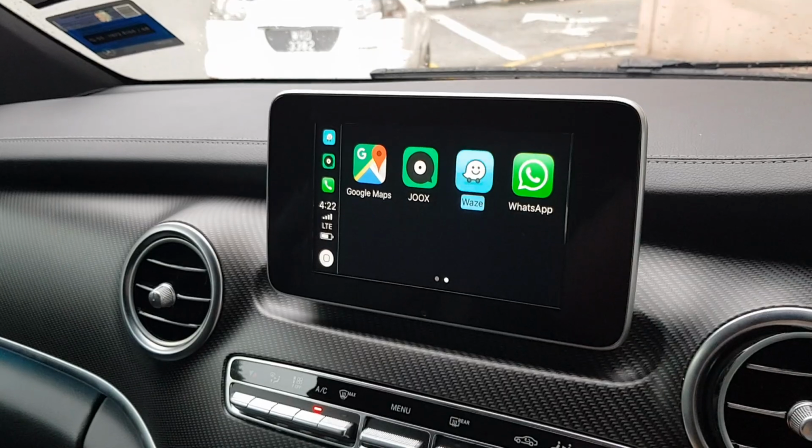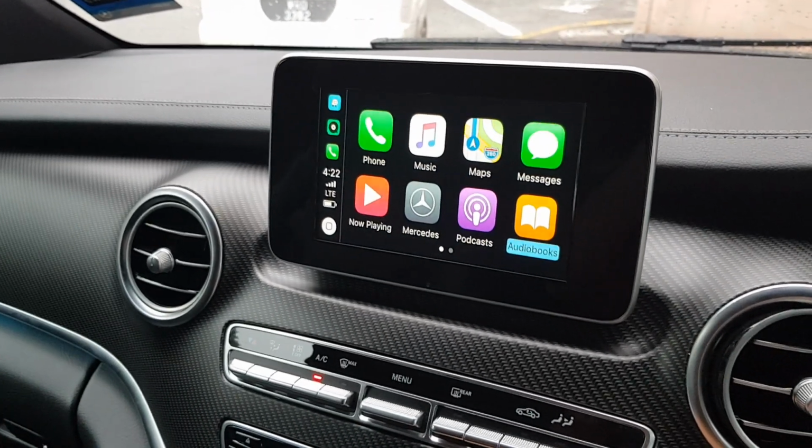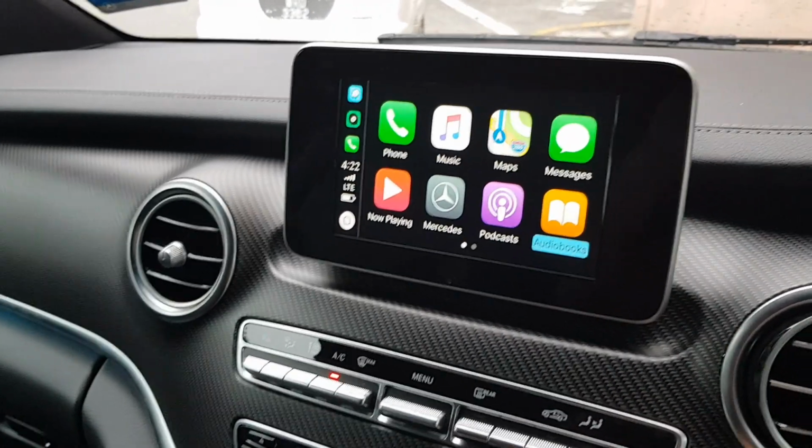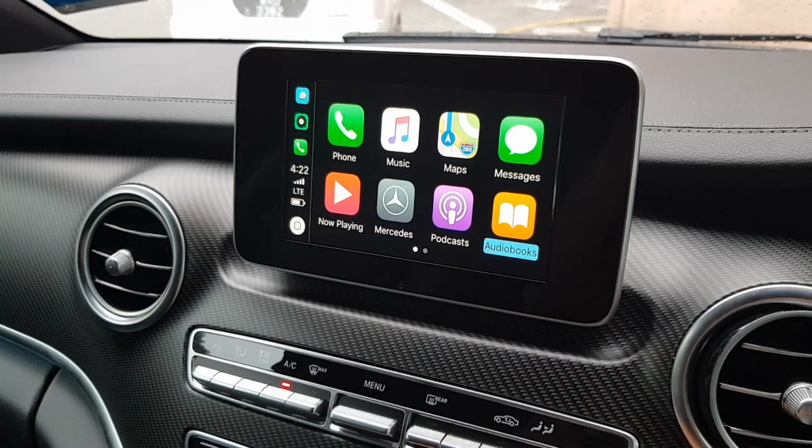So we have the Waze, Google Maps, and because Spotify is not in my phone, it's supposed to be here if you have installed a Spotify app in your phone.